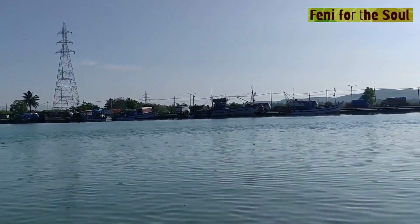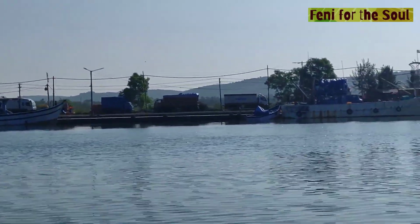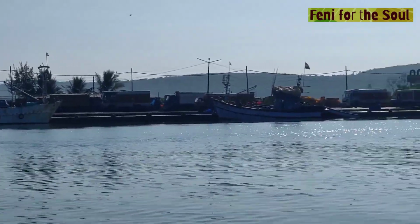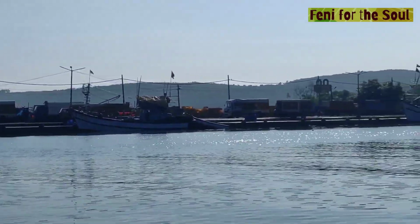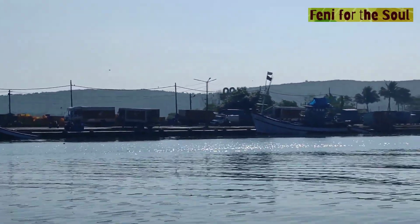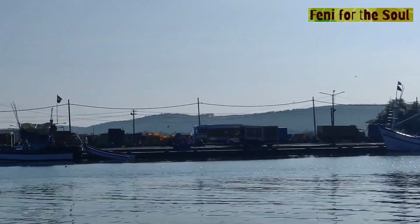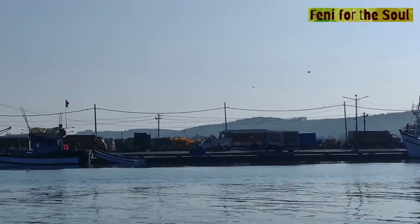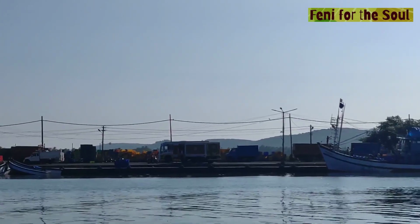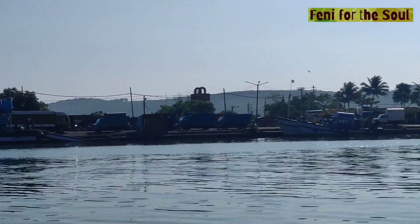So this, what you can see in front of you, let me zoom in, is the Kudbona jetty in South Goa. It's a very busy jetty, has got lots of trawlers. I don't know how much you can see against the sun, but these are small to medium sized trawlers. You see some truck there in the background carrying fish away. There are a lot of air-conditioned, air-cooled vans which carry fish interstate. They are all parked there on the road, if you can see some of them.